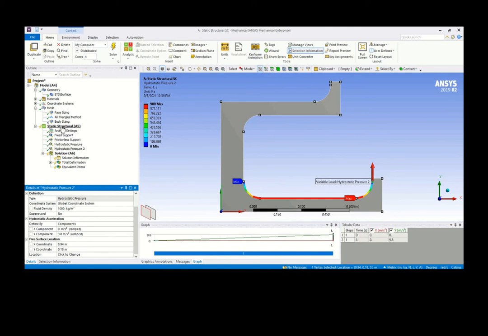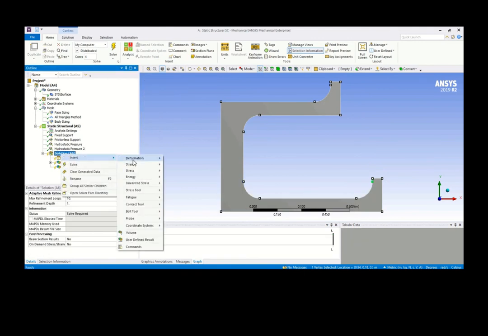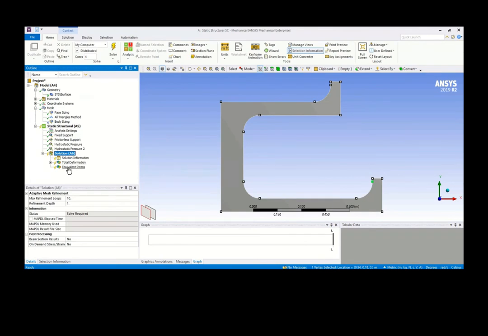The load is there, the support is there, and the mesh is done. The material is there, the geometry is there, so all are there. So actually we can call to solve deformation, total deformation. Even if you want to look at stress, you can. Equivalent stress is the von Mises stress. At the same time, the question said we have to use adaptive meshing, you still remember.